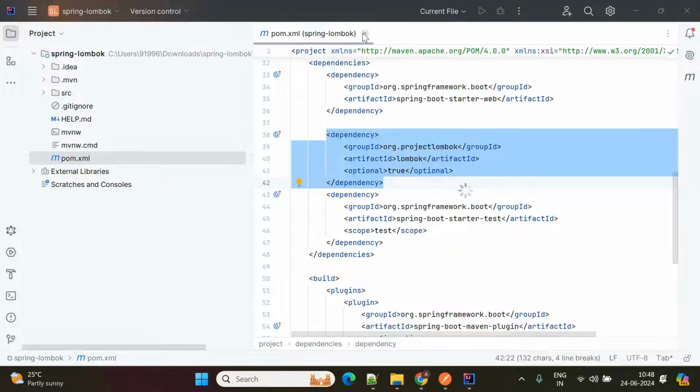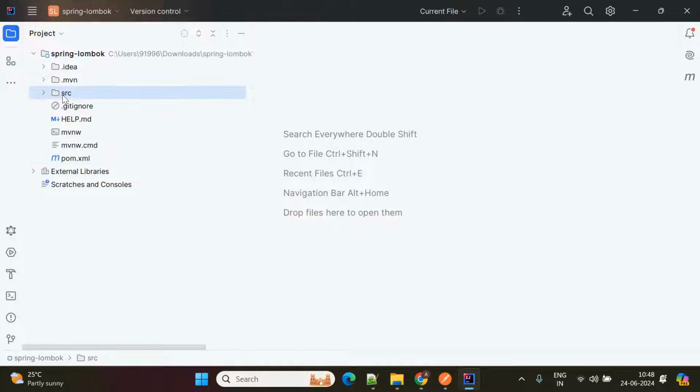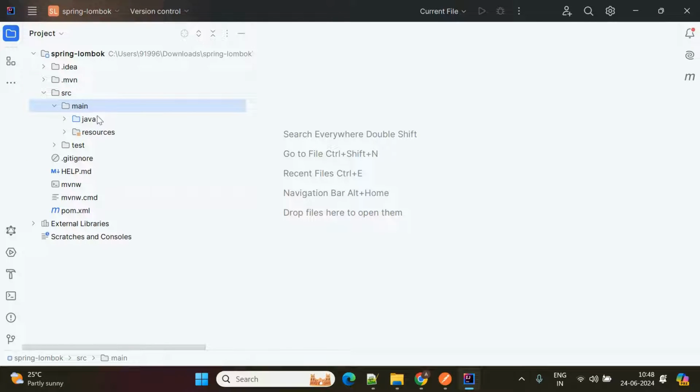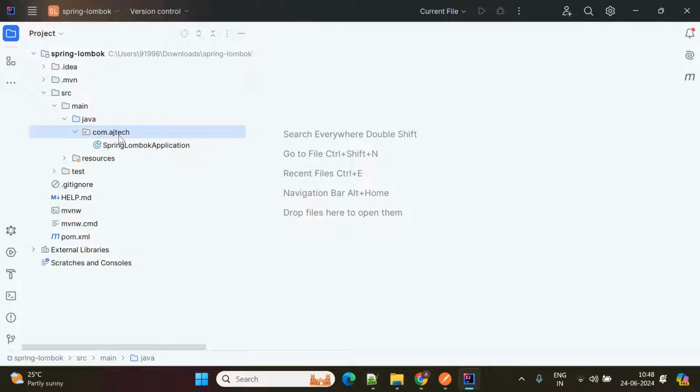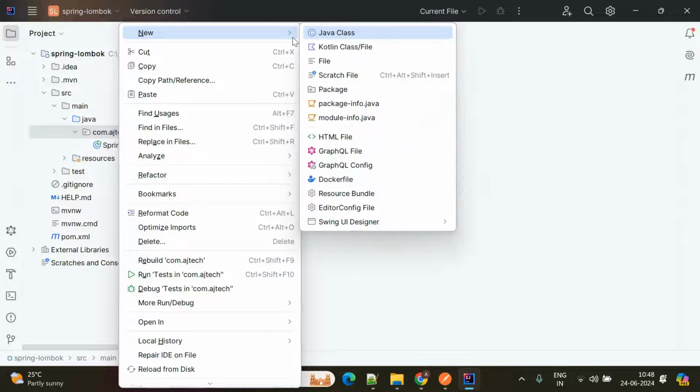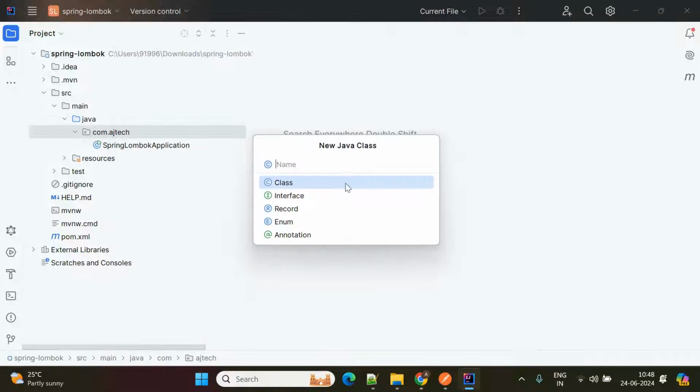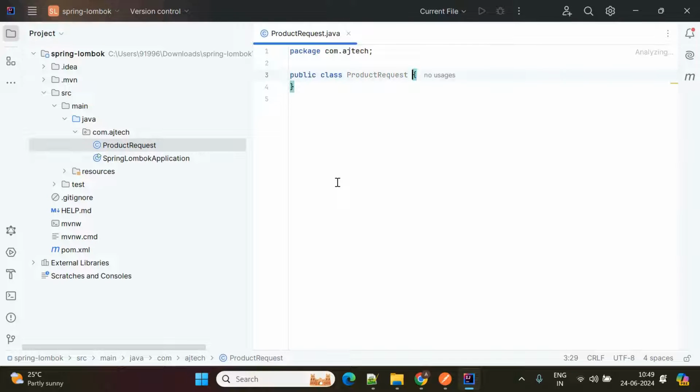So here is my Spring Boot project that I just created. Now we'll create one request class. Here I'm concentrating on Lombok only, so we are not performing any kind of operations. Let's create one simple request class, ProductRequest.